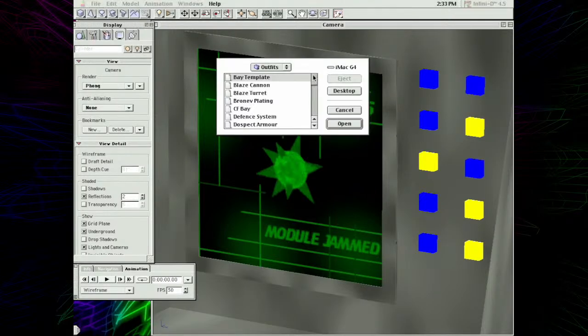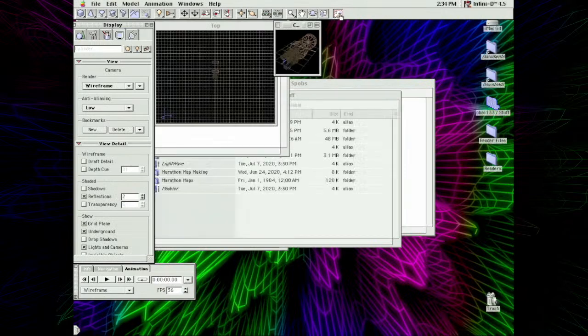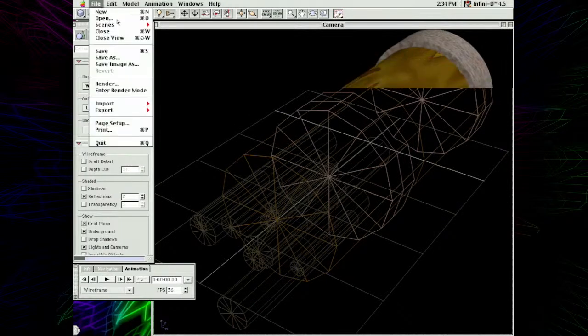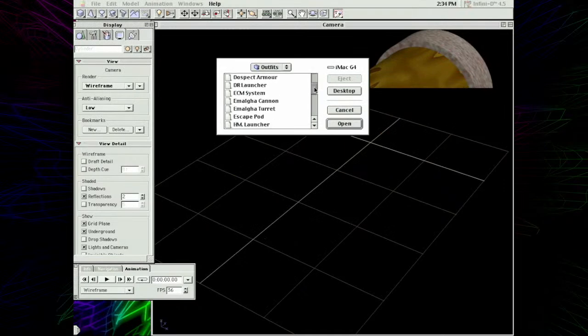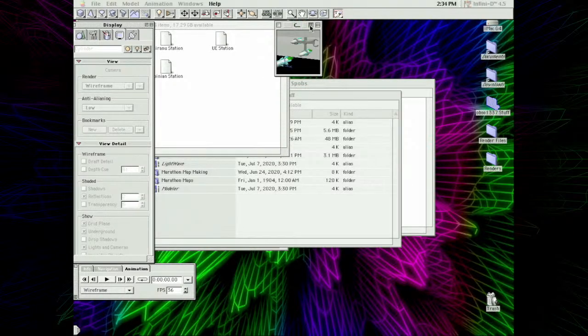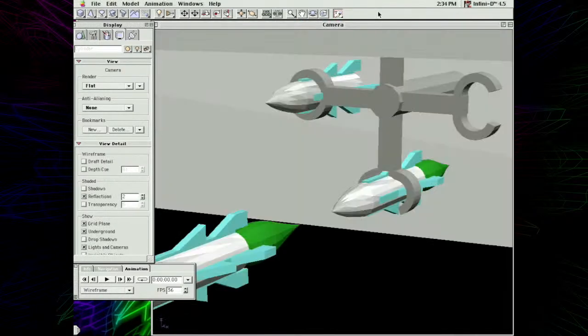What else we got? Bay template. I'm just picking and choosing now. I might miss something. Sure. Give me the Amalga cannon so I can see what these jokers shoot. Of course, it's going to be something junk. Oh, yeah, that's the thing we see on the front of the fighter. Needs more chain choker. Or whatever, spike chain, spike collar, mine layer, needle launcher, neutron. What is this PM launcher? Pursuit missile launcher. Neat.